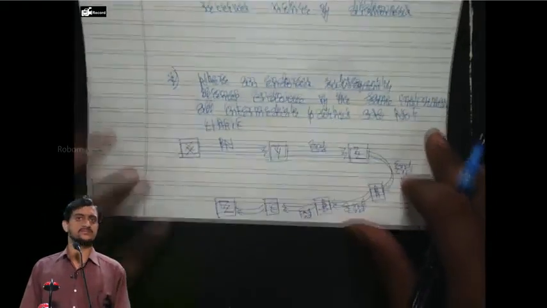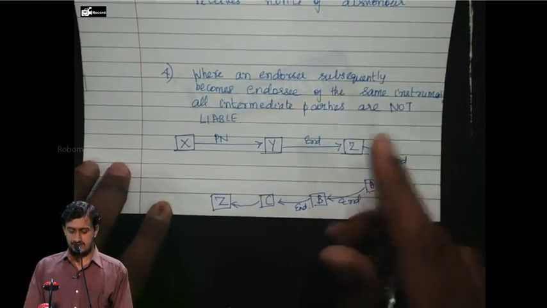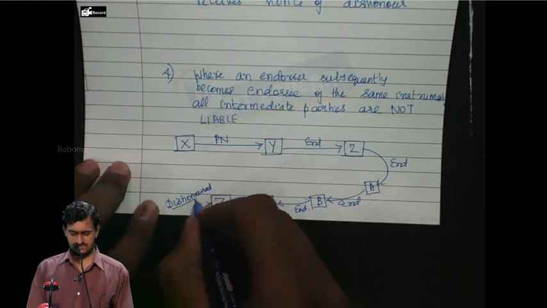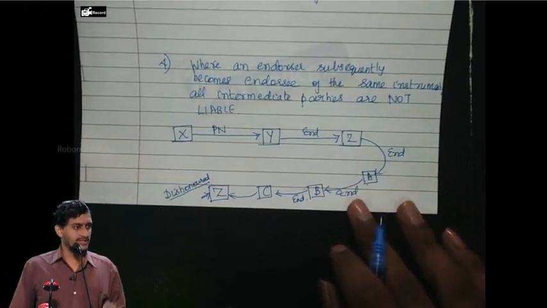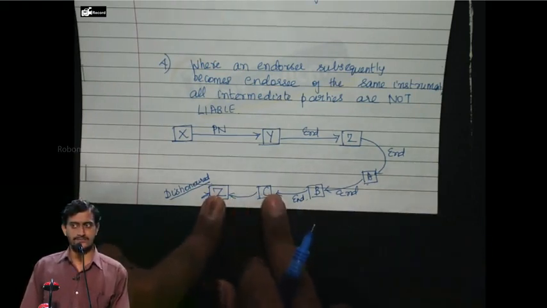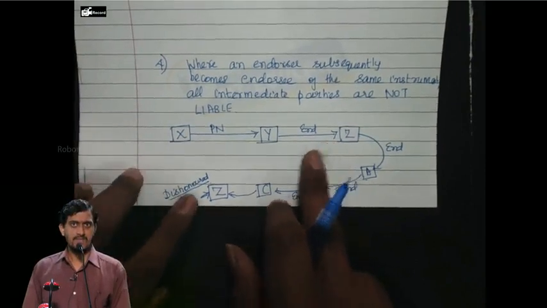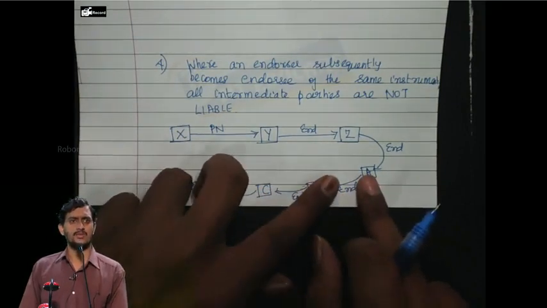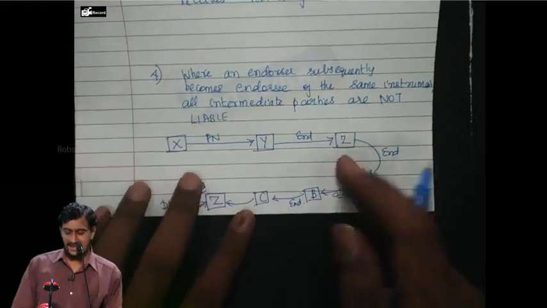Now listen. Now tell me, instrument gets dishonored. When the instrument is in the hands of Z, the instrument gets dishonored. Yes or not? Now my question is, Z will catch hold of which person liable? Sorry, I will say Z holds C liable. C will hold whom liable? B will hold whom liable? A will hold whom liable? Again it is coming in a circuit to Mr. Z. Yes or no?